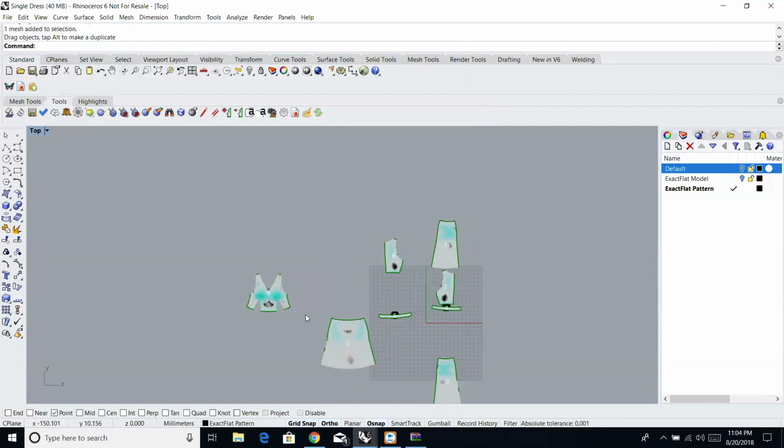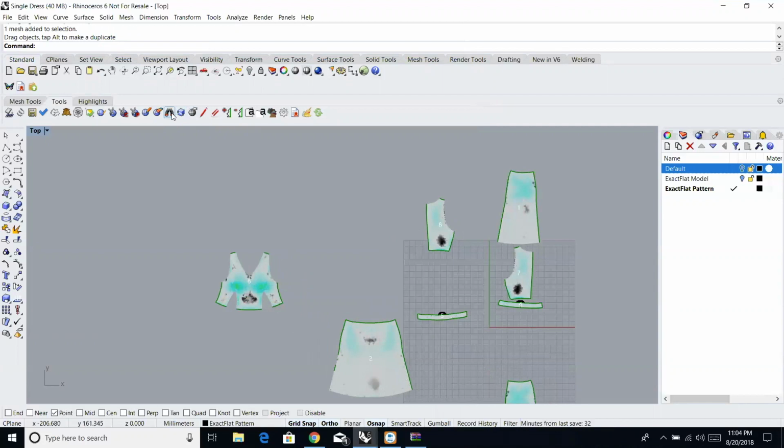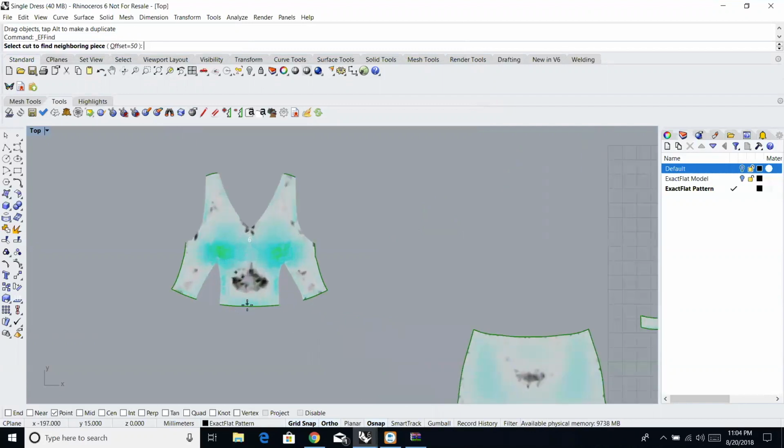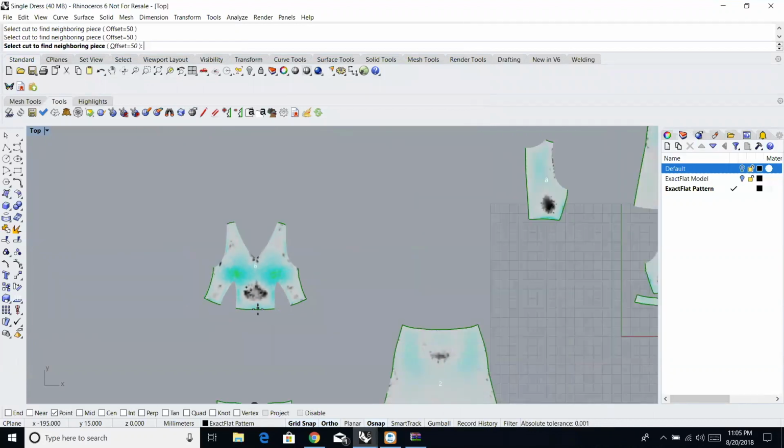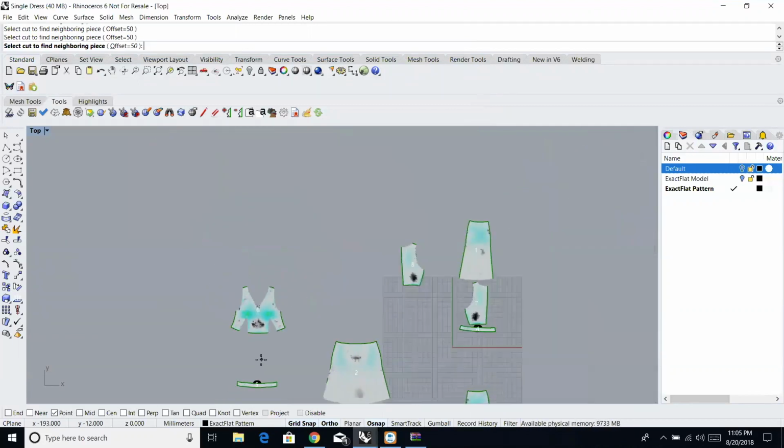One of the tools that we talked about was the find tool, which is these binoculars. You can go around, and right here where the seam edge is, you can click, and it'll bring the piece that is adjoining to here. I've got this set up for 50 inches, which is a little bit too much, so let's just go around 6 inches.